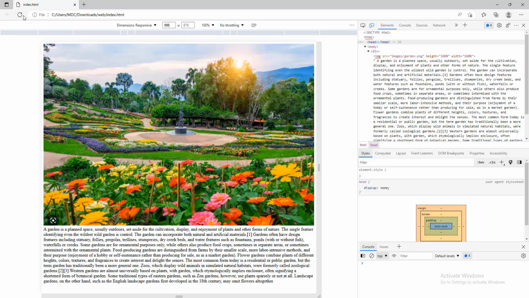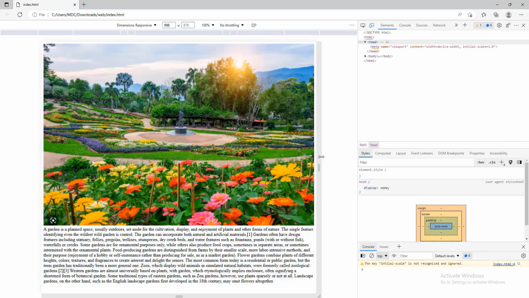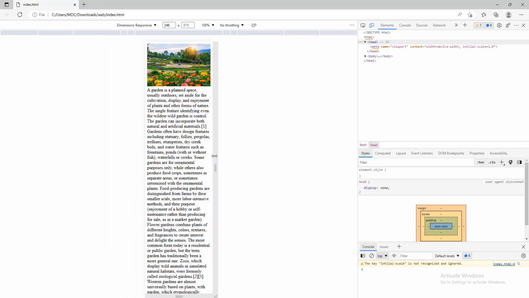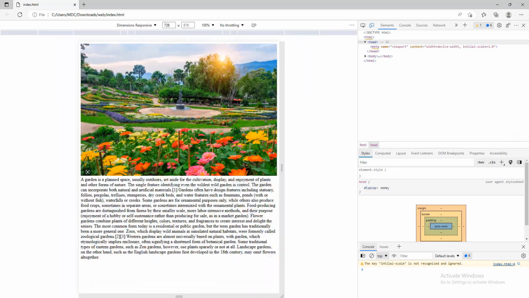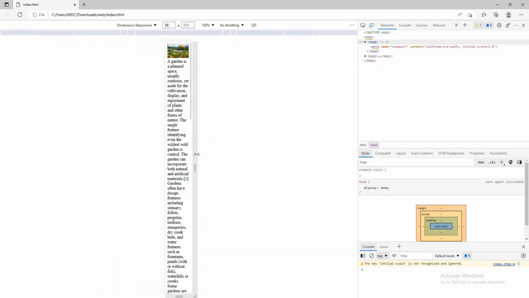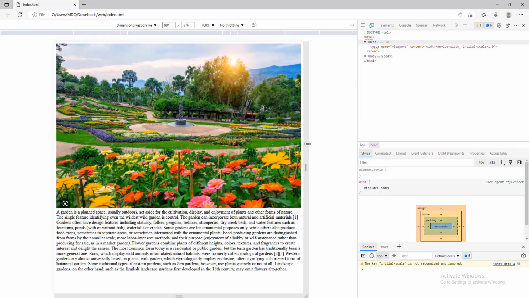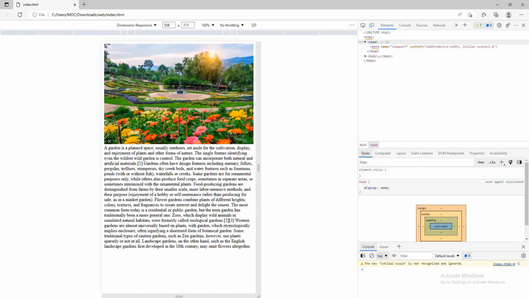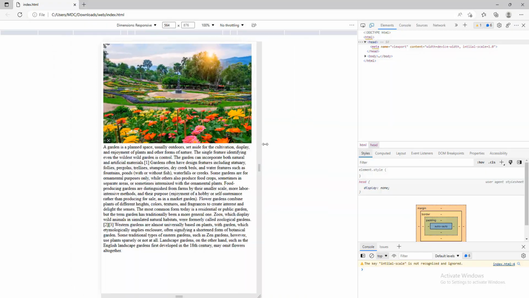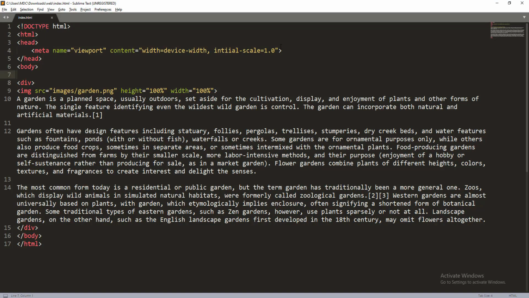I'm going to save this and refresh it. Okay, I'm going to try to drag. It will display the full image in the browser, unlike earlier, when there was no meta viewport.